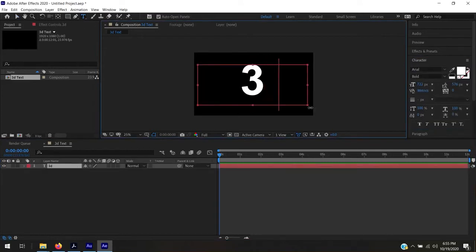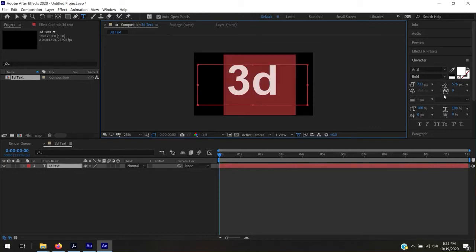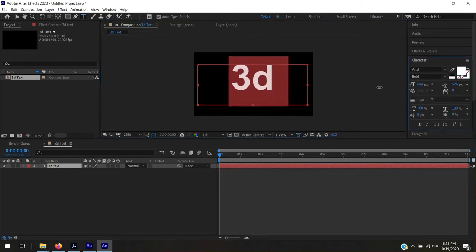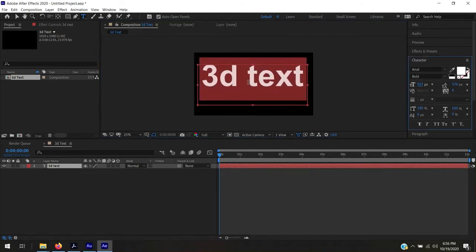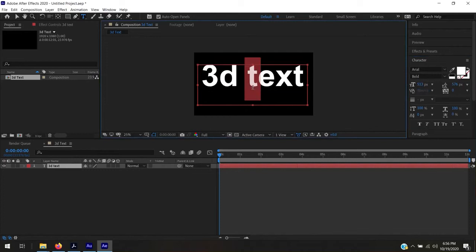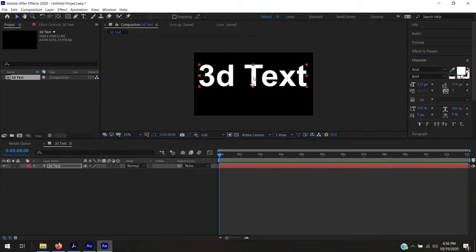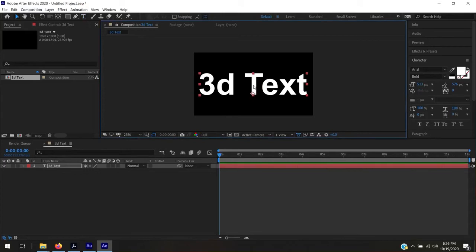I'm just going to write 3D text, and that is too large. So I'm going to Command A or Control A and turn it down a little bit. 3D text looks great. You can type whatever you'd like here. In fact, what I would prefer is that you just type your name. That way I know that you did this and you didn't use anybody else's project or anything like that. If you write something that's personalized that I know would be you, that's just fine though.